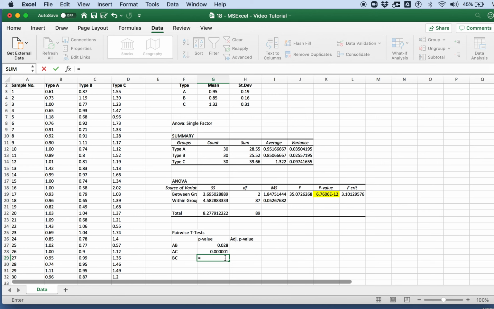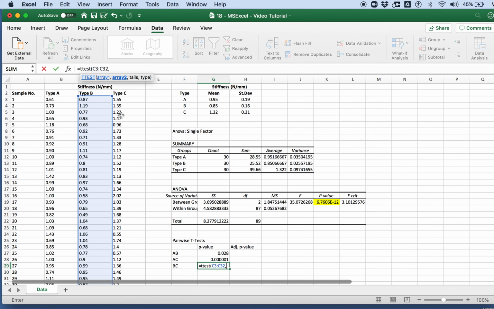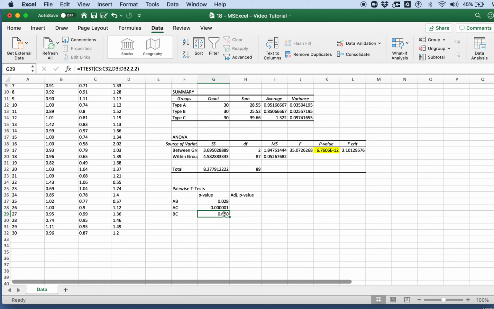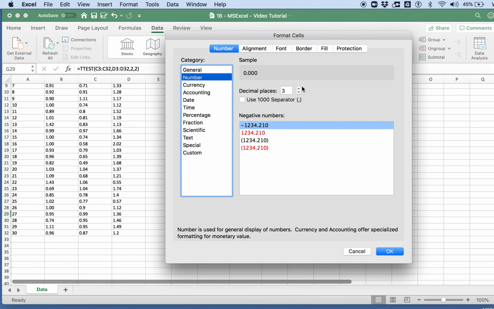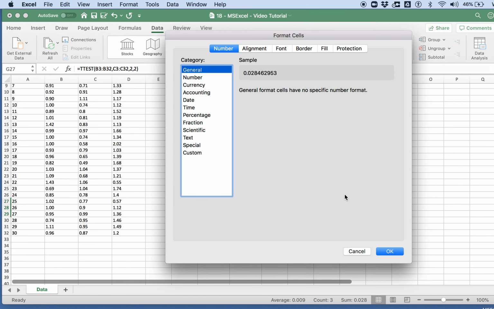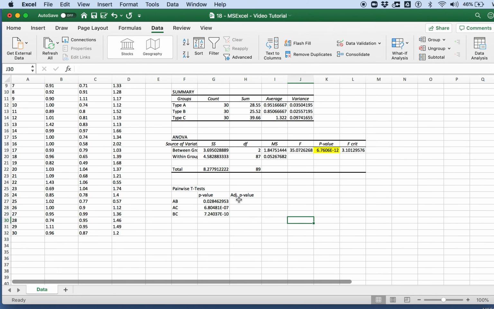And then the last one, I'm going to compare B and C, with a two-tailed distribution and 2. Again, that's going to be really small. Actually, I'm just going to take those off and display the whole thing.